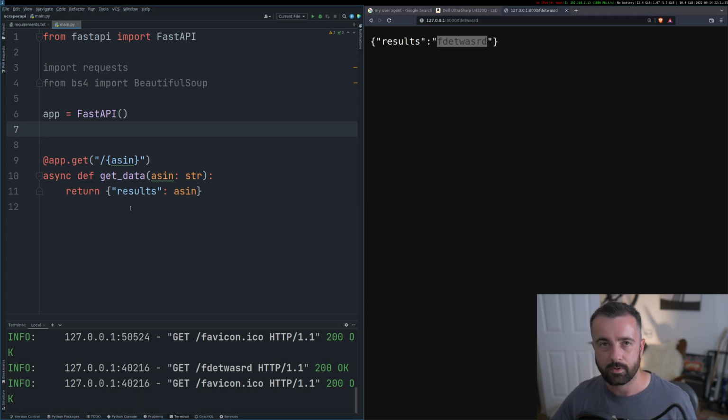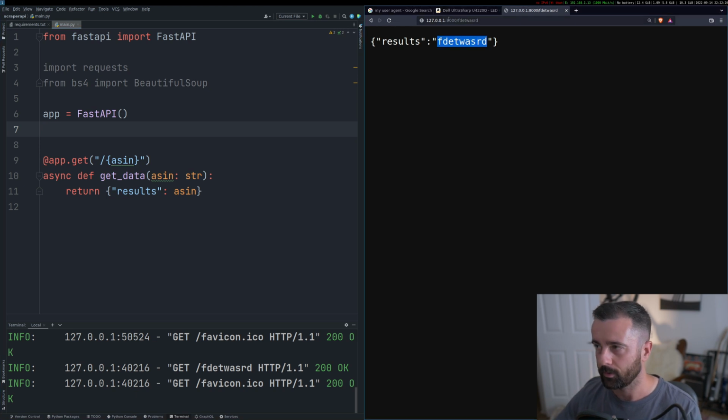Now what we can do with this is we can actually pass the information here into our simple Amazon web scraping program to then execute when we hit this endpoint. So I'm going to code this out and I'm going to talk about what I'm doing all the way through, and then I'll put some timestamps in because at the end we're going to talk about why you may not want to do this and another way that I think is probably better but more complicated.